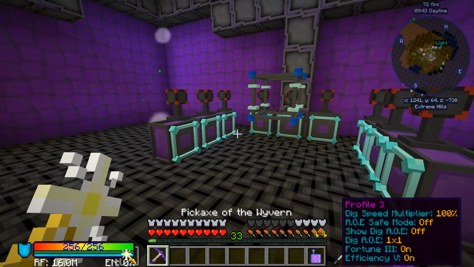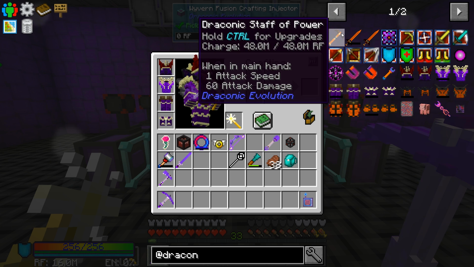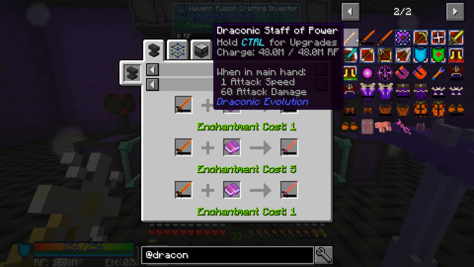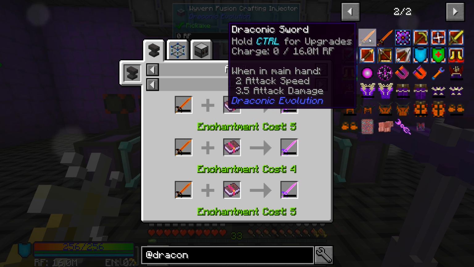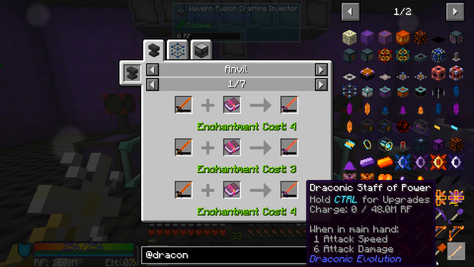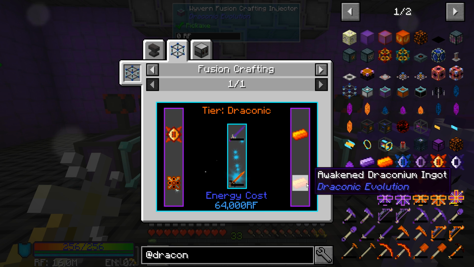So what we can do is hopefully upgrade this pick. So this is going to be kind of interesting. I could do the sword as well. The sword is something special all in itself. This is a pretty powerful sword and can kill the dragon pretty fast. So that is something that I also want to look towards making. But before we do any of that, as you can see, we need some awakened draconium ingots.